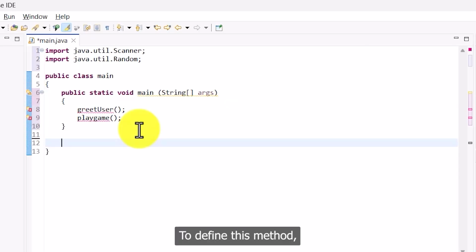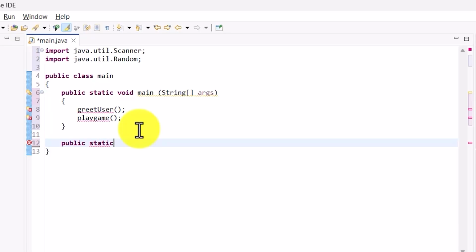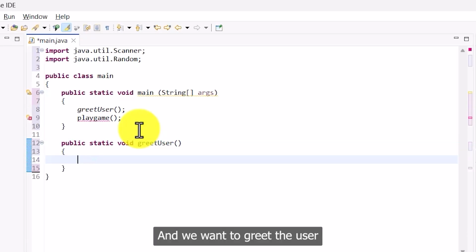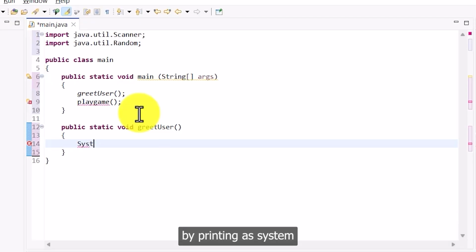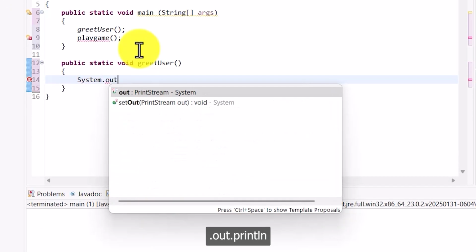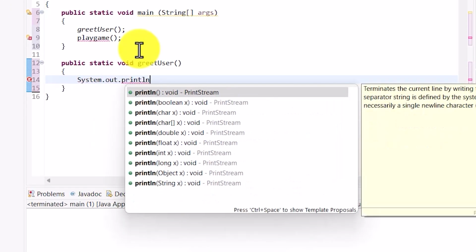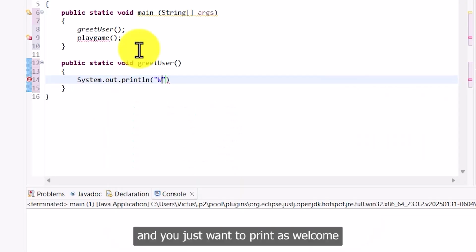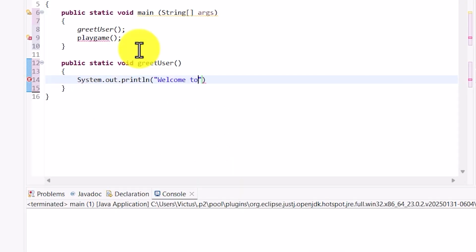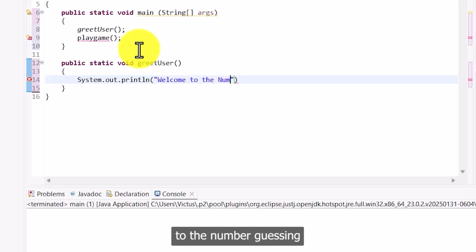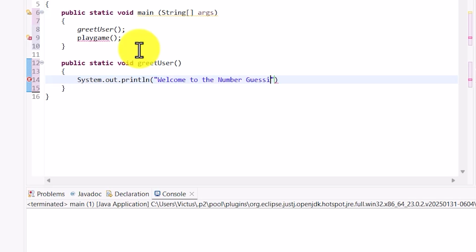Now to define this method, we'll be using public static void greetUser, and we want to greet the user by printing with System.out.println, and we just want to print Welcome to the number guessing game.